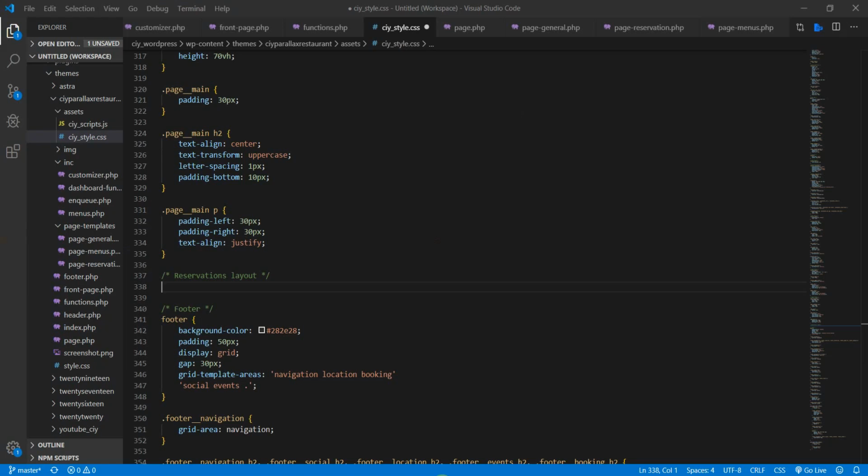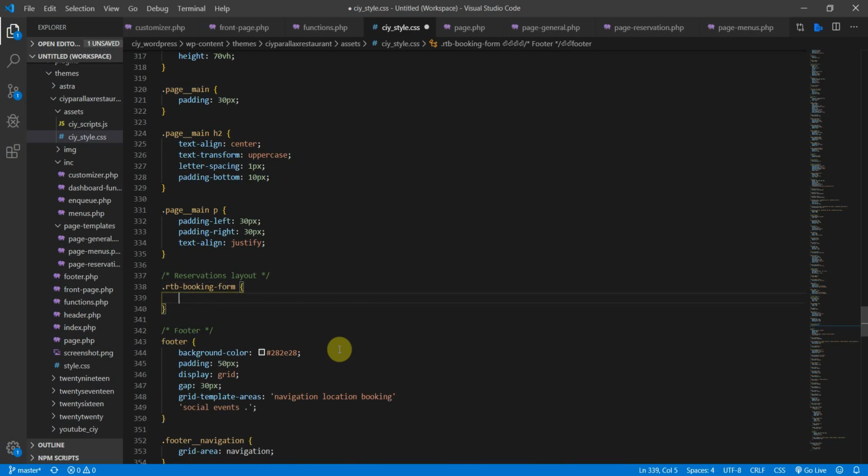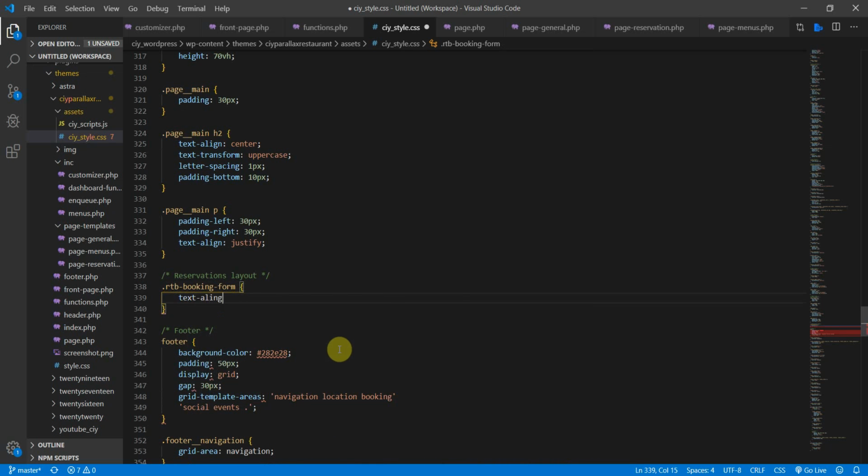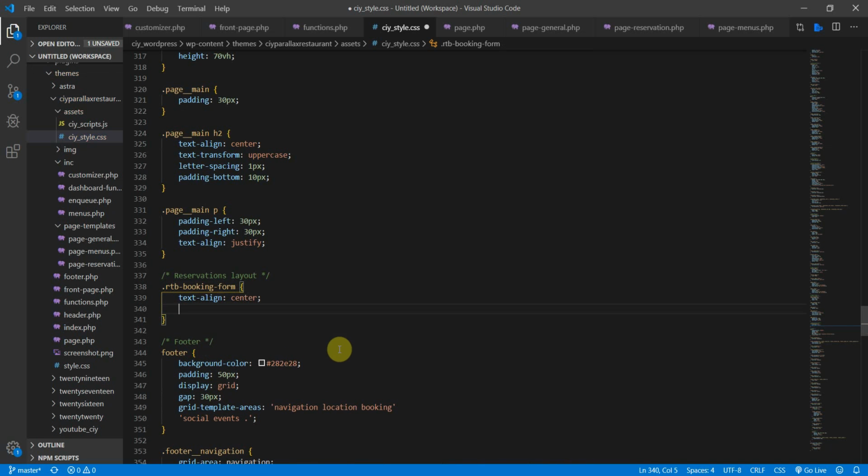So let's head back here and do RTB booking form, and let's text align everything center, and then the legend that we talked about, RTB booking form.